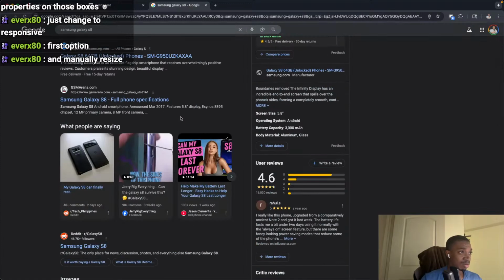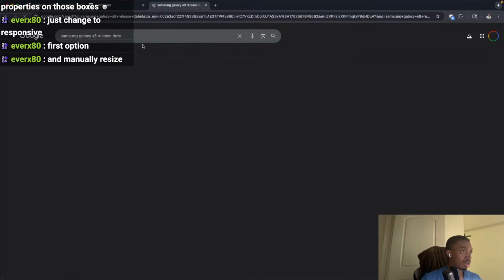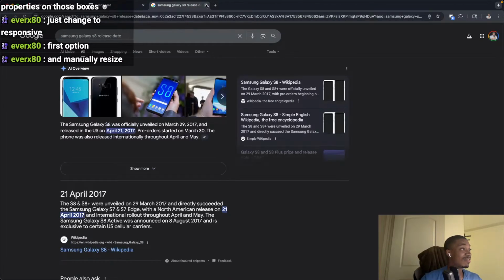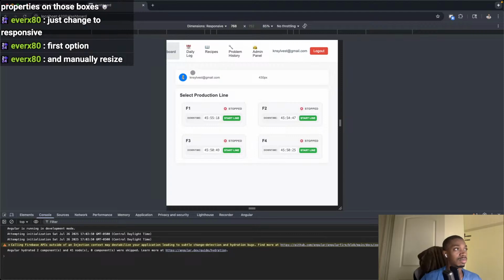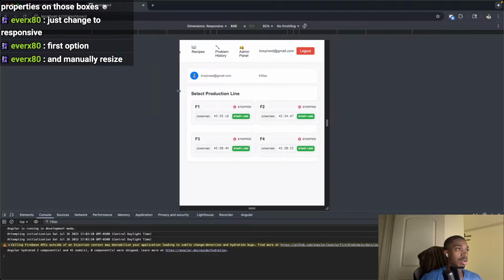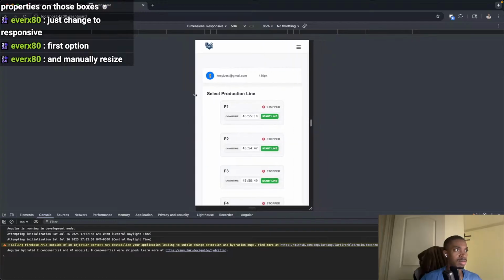When did this come out? 2017. Let's go to responsive. I feel like if I do this, then I'm just getting into arbitrary pixel numbers. I need to fix that navbar actually.